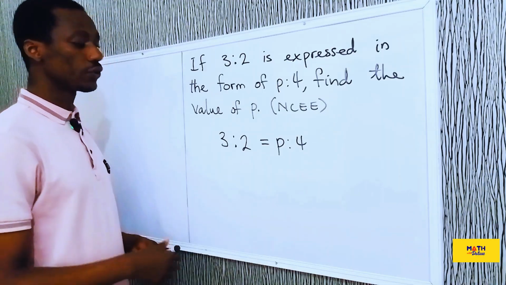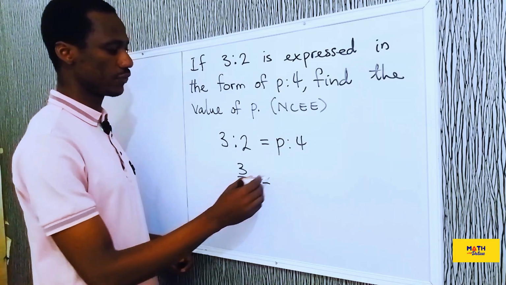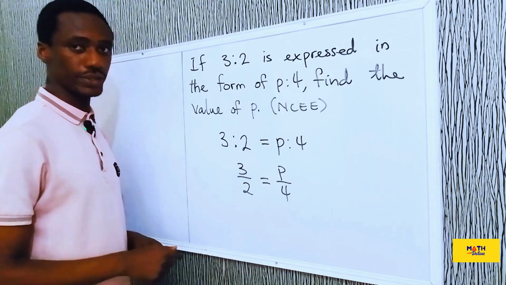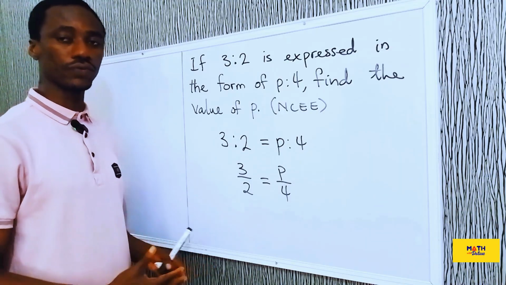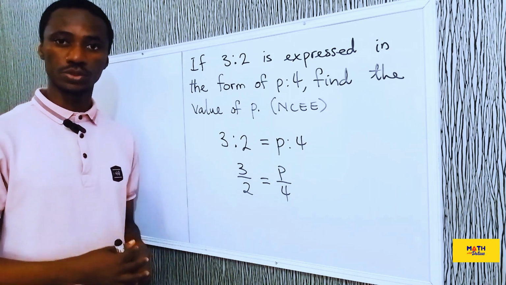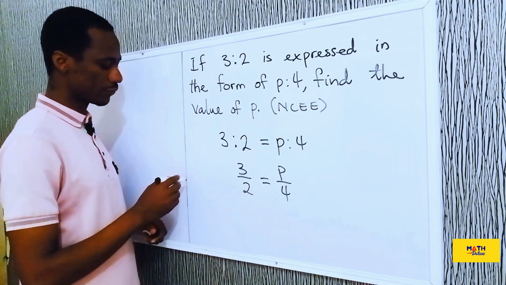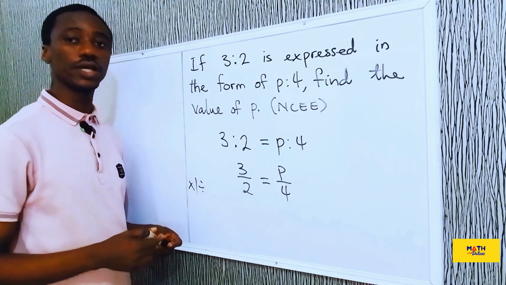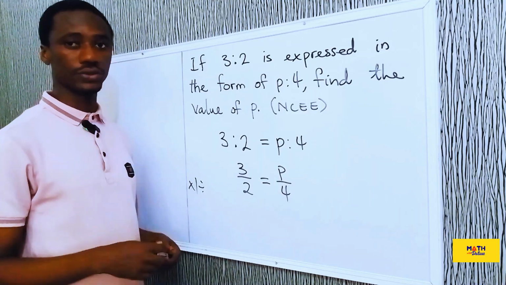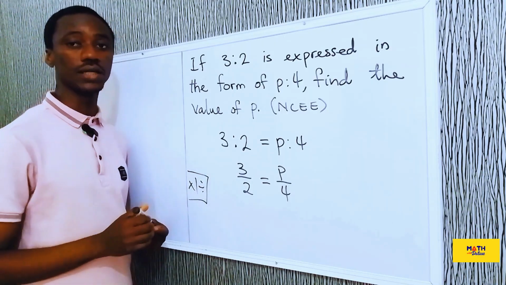Okay, so for you to see it well, let's write the two ratios as fractions. Let's say 3 over 2 equals P over 4. All right, so very easy. Like I said, you can use your algebra to solve this, but in case you're not really strong with algebra yet, we use our knowledge of open sentences, right? So we check what would happen in terms of multiplication and division. That's how we generate equivalent fractions and equivalent ratios. All right, you can check our videos on equivalent fractions if you still need to learn more about that. So we work in terms of multiplication and division.